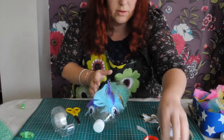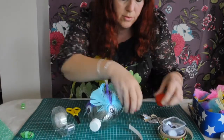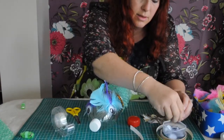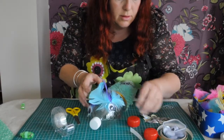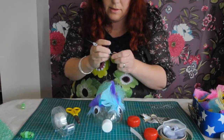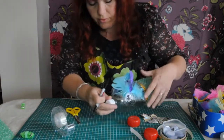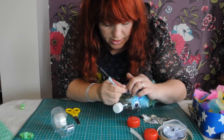You can do all sorts — you can get lids and put googly eyes on lids like this. If you want yours to stick out more, you can do that. You could just draw on it as well — if you've got felt pens, that's not a problem. You could draw on your creature giving them funny patterns.